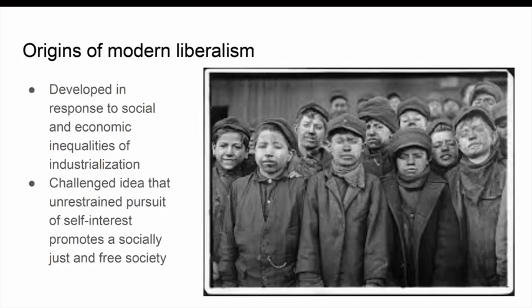Now, modern liberalism came about a bit later, and it too emerged in response to industrialization, but not in the early phase. In the phase of industrialization where you started to see some economic development happening, obviously, but that economic development was very lopsided, right? There were some segments of society that were really getting rich and doing great, and others, workers, that were being exploited, that didn't have any rights, right? Here you have a picture of children who worked in factories as opposed to being in schools.